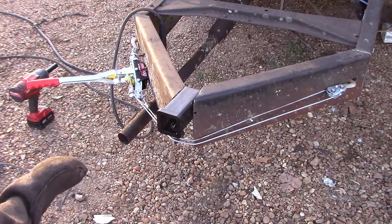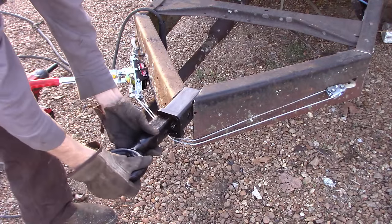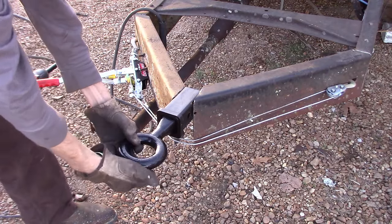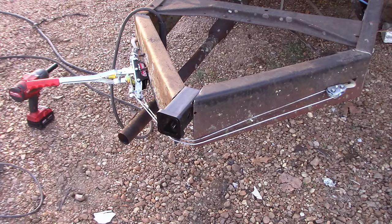That right there is nothing but a 2-inch receiver to fit a hitch on a truck. And I'm sure some of y'all are wondering, well, how in the world is that going to work? What you know about that? Or you could put any kind of hitch that you can dream up as long as it'll fit inside that 2-inch receiver. But I believe this is, I'm going to get it tacked up and see how everything fits.